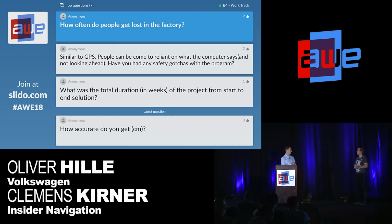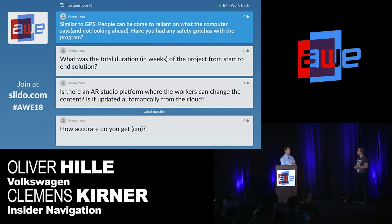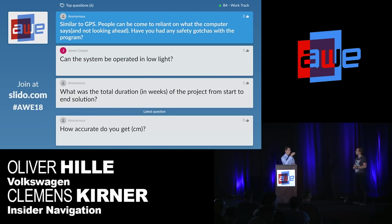Yeah, of course that's possible, but I guess this thing here is really more about the safety, that you have a lot of one-way routes. That's quite interesting. I haven't known that before we were in the factory. So you really have to take care where you are going, that you're not going in the wrong direction or against a one-way, for instance. And especially when there are new people, and I mean, factory, I guess, is growing. All the e-cars are being produced there, so they are having a lot of new people. So it really helps them, on the one hand side, get to the right point. But it's not only about getting lost, but it's also about being more efficient.